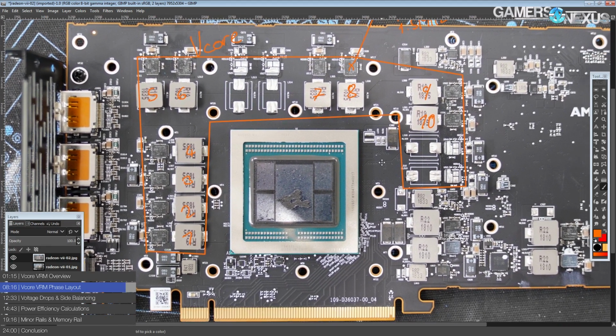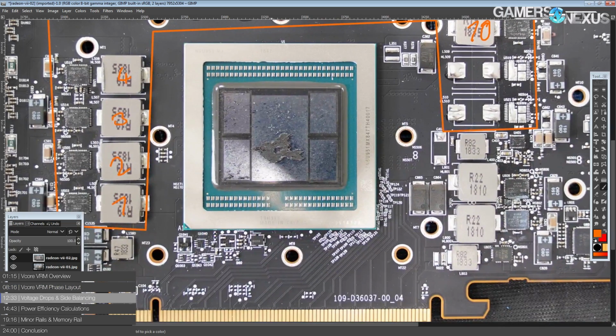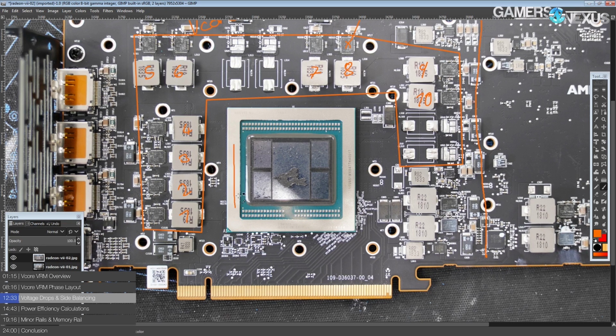Anyway, so that's our VCore VRM. Another interesting thing to note is that we almost have a full U. AMD was the first to come out with the L-shaped VRM. NVIDIA, in my opinion, one-upped them with the double I configuration, where you have one row of phases on one side of the core, and the other row of phases on the other side of the core. What that means is, with a standard VRM layout where you just have one row of phases on one side of the core, as you push current into the core, you get a voltage drop across the power plane. So essentially this side of the core has less core voltage than this side.